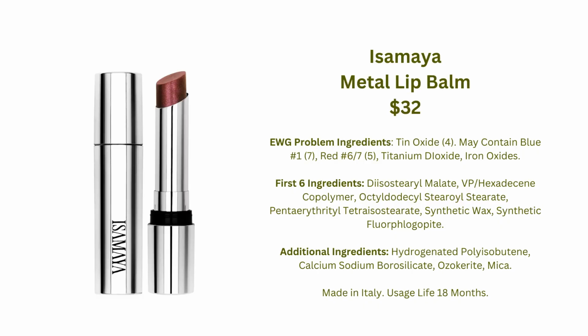But despite that, I do really, really like this formula. And I like the formula in the metallic ones just as much as I like the formula of the original lip balms. I think it's something that I can wear over the top of really any kind of lipstick. I think this works really, really well with lip crayons and lipsticks and other kinds of lip products. In some cases when I put a lip balm of any kind over another lip product, they do not necessarily work well together. But in this case, this particular lip balm has worked really, really well, regardless of what kind of lip product I have put on underneath it.